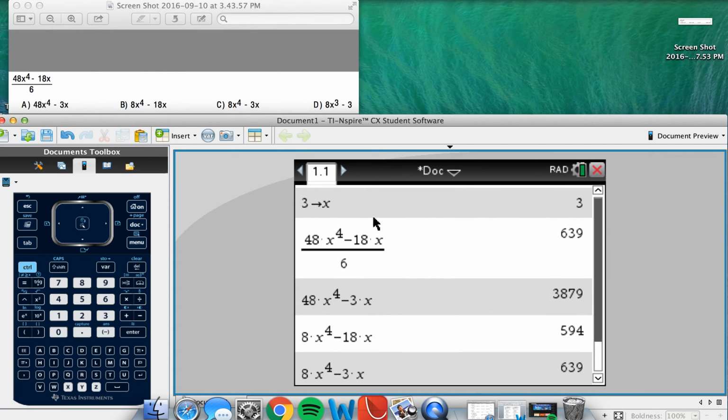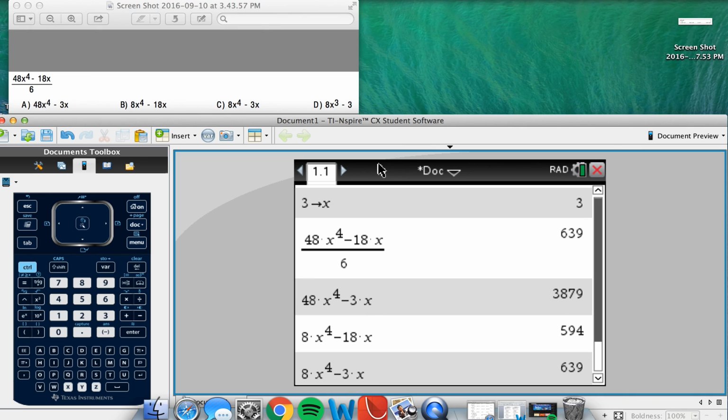So the idea stays the same. You have to do this step. You have to store your variable in order to move on. If you don't store your variable, your calculator doesn't understand what you're telling it. In this case, we're just working with some fractions. So remember, you can click control, divide, type the top of your fraction and the bottom of your fraction. I think the only thing that people might forget is when you type in an exponent, you have to scroll out of the exponent box by clicking the right arrow in order to keep typing the rest of the expression.